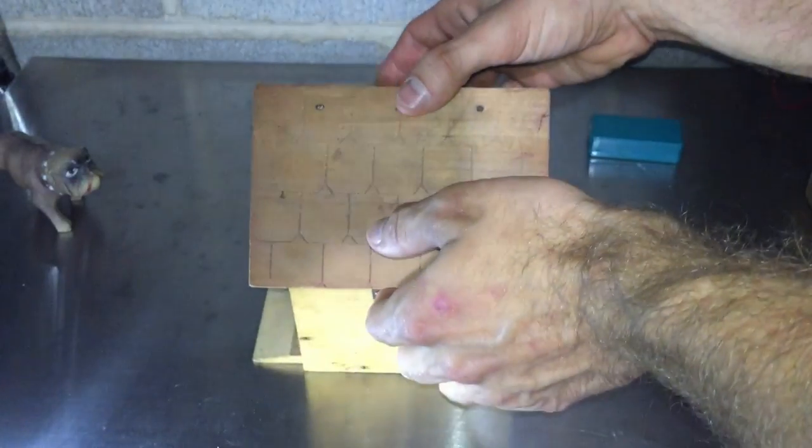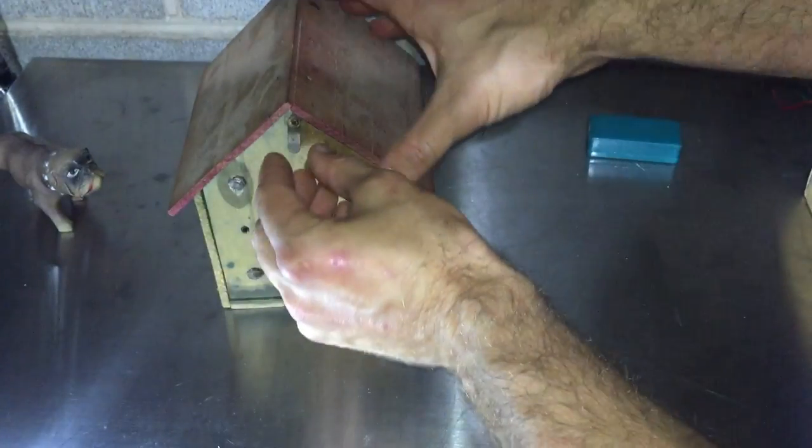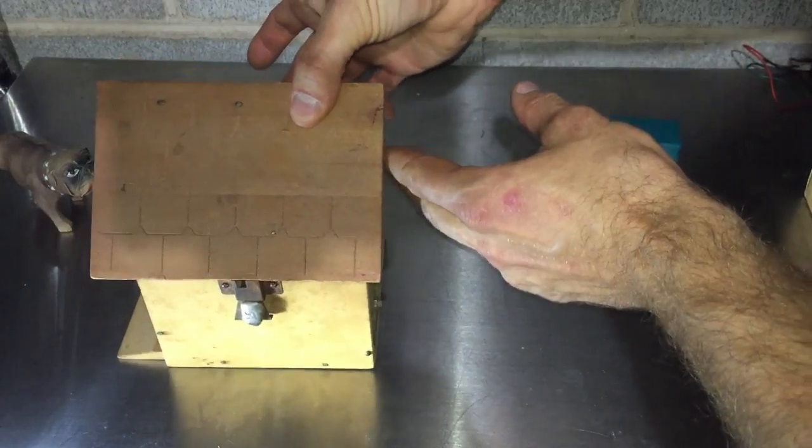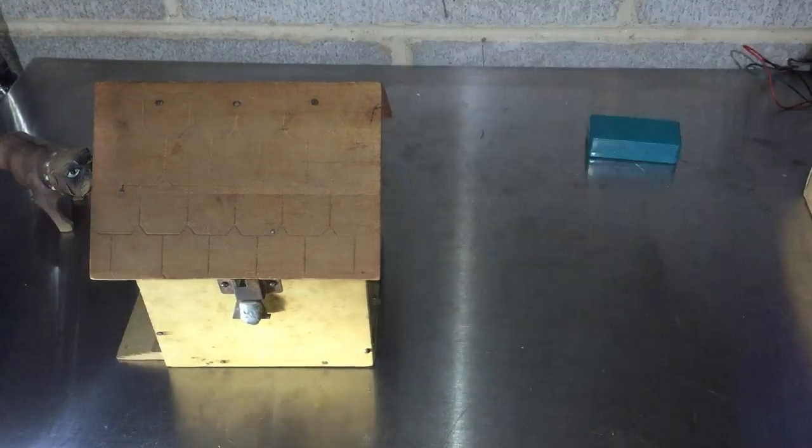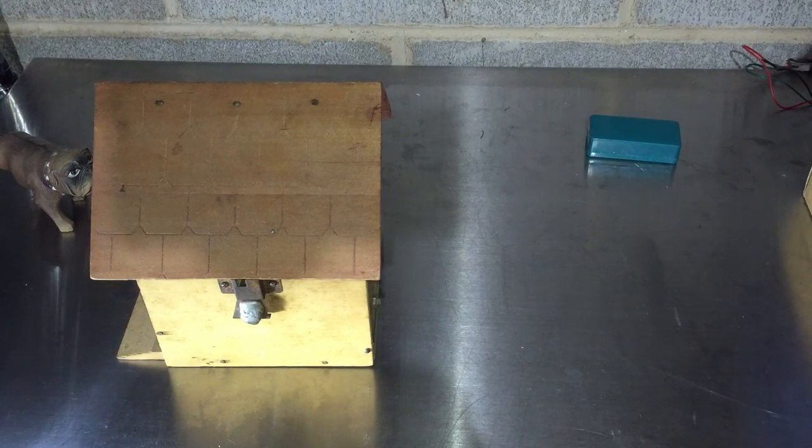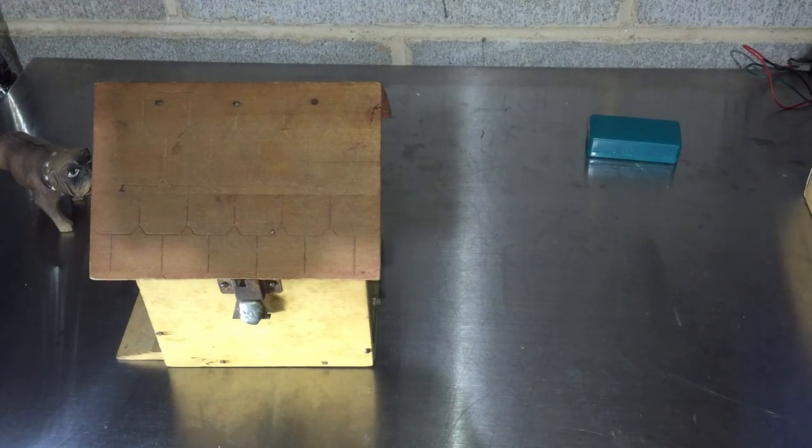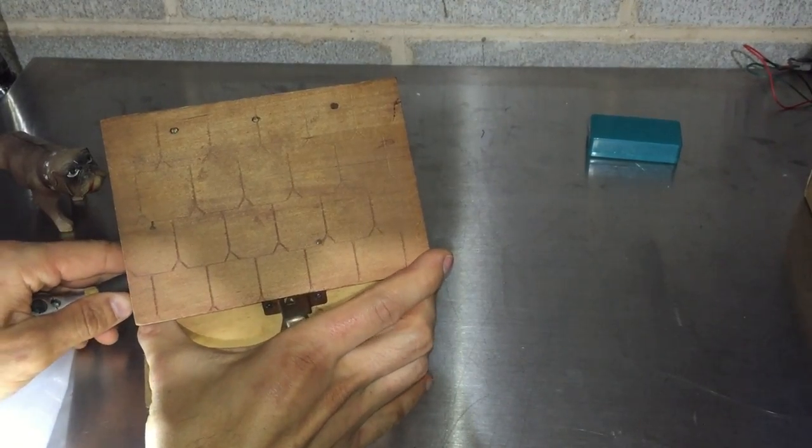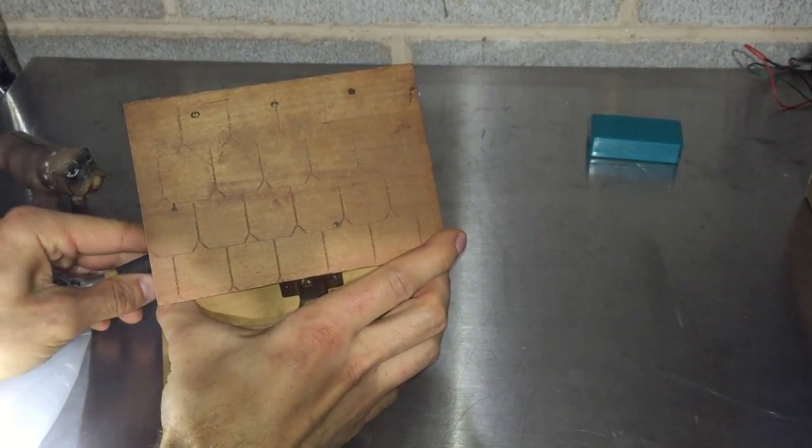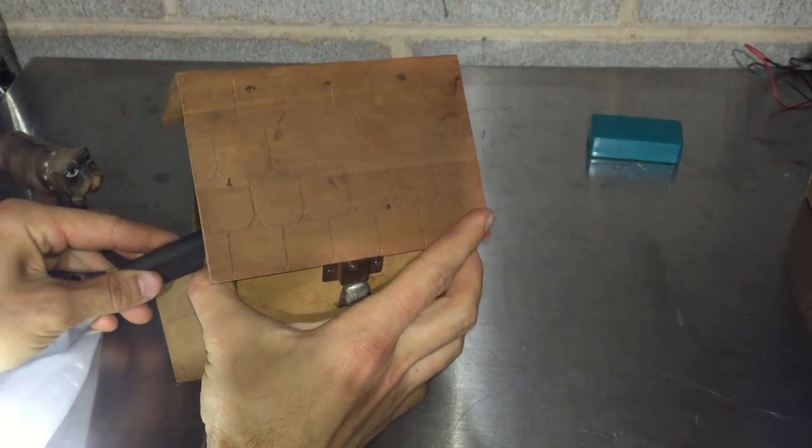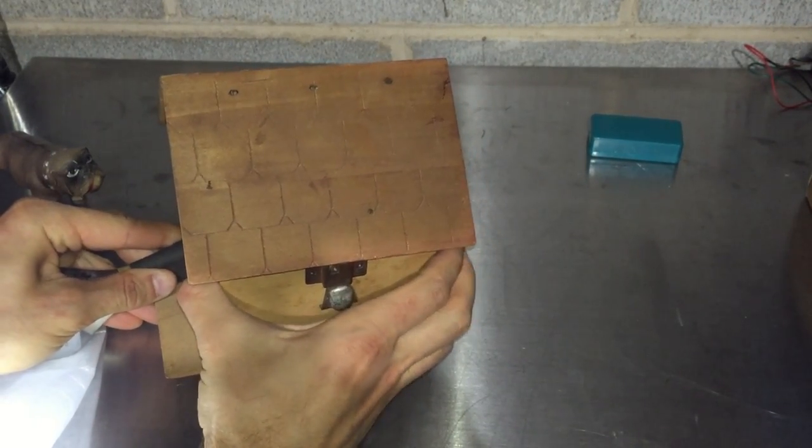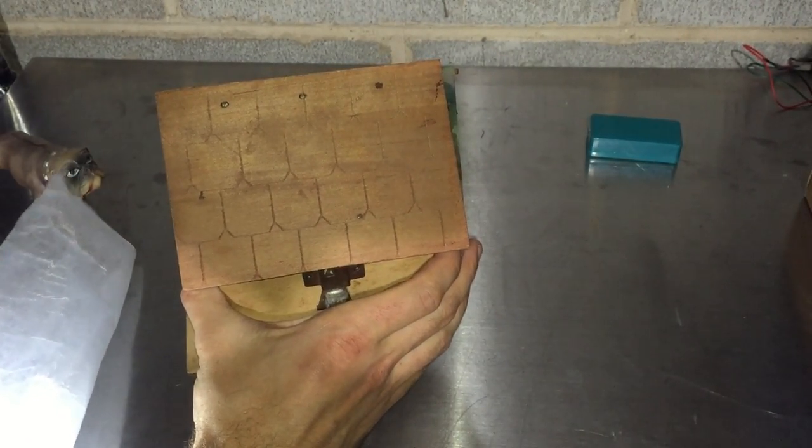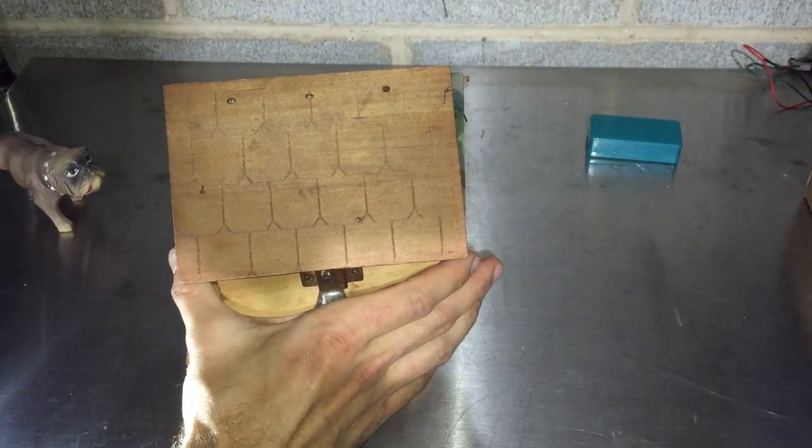So I'm gonna open this guy up. To open it up there's a latch here, and you basically pull this latch, and then I think probably when it's new it would just come down, but at this point the wood has gotten a bit tight. So I have to put something in there and push it open, and try not to mar anything up. I'm gonna use this open-ended wrench here. And I'm just gonna push on the back, make sure I'm not pushing on anything that's sensitive. Almost there. There it is. It might have always been that tight, but this was made 70 years before I was born, so I don't really know I wasn't there.